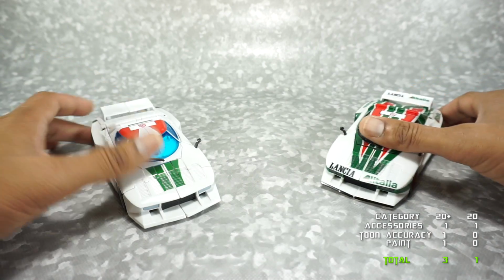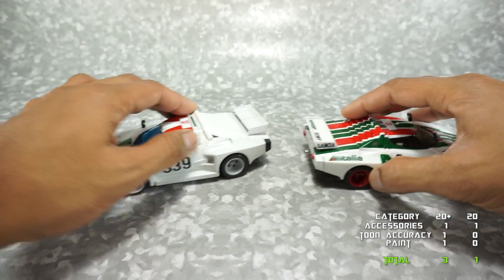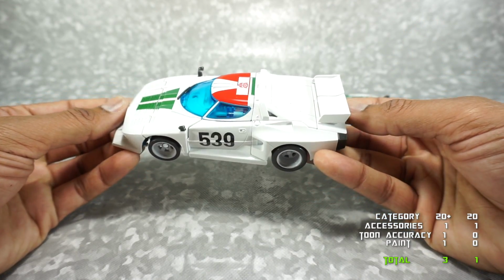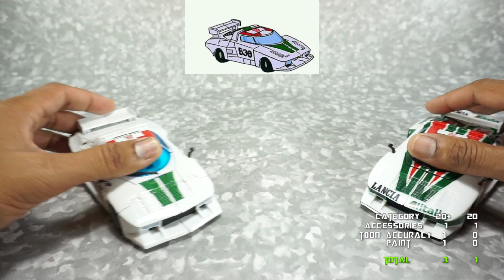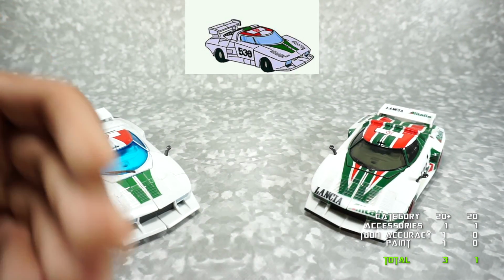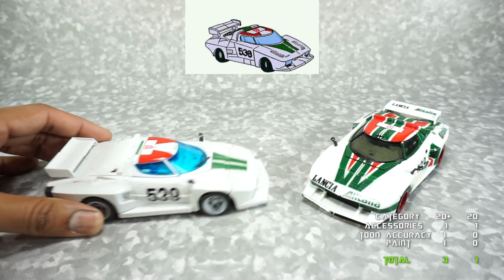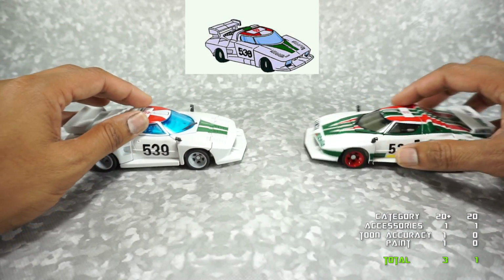The other thing that's really kind of almost not, it doesn't look good, is all the white. There's a ton of white on this now. And while that's cartoon accurate, in fact, let's just put the G1 cartoon image there. That does look like it's from the cartoon. And we already gave this points for cartoon accuracy, but it just looks too plain. And it just doesn't look so great.